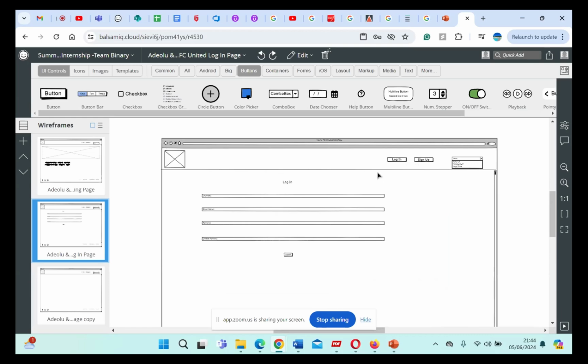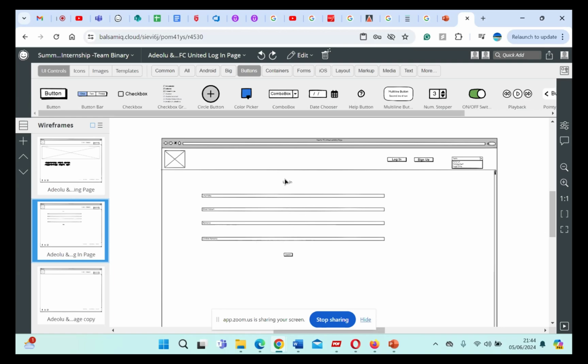So for example, your user story would probably say something like, when I'm on the website and I click on login and the login page is displayed and I'm able to see username, email address, password, confirm password, and submit. So once that is on your user story, then whatever your wireframe is has to support that.